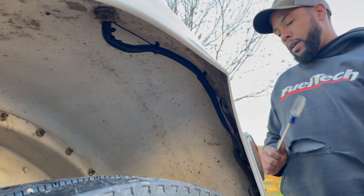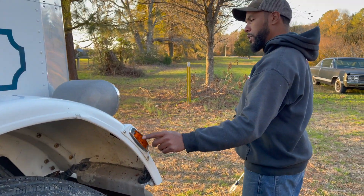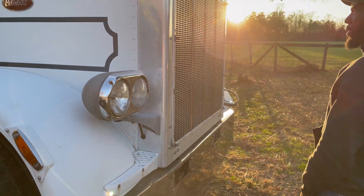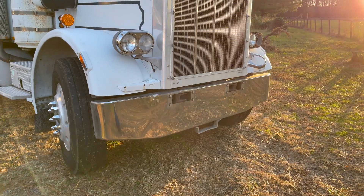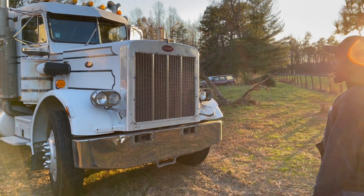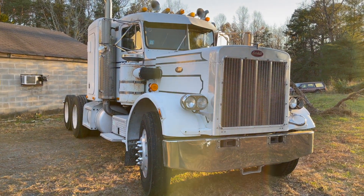Put some new LEDs on the corner — these I actually stole off my parents' Integra coach. I upgraded the lights on there and stole these off of theirs, so they're actually the same built-style light up here. Headlights need to be replaced — all four of these are looking pretty shoddy, so we'll get those replaced. Polished up the grill; new bumper is later down the road. Overall, I think it's gonna make a pretty good work truck, and hopefully we'll be able to get some good mileage out of it. The previous owner got about four million miles out of it, so if we can get another four, we'll be pretty happy with that.